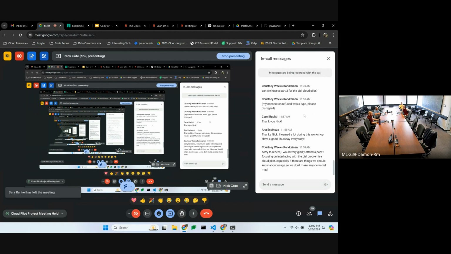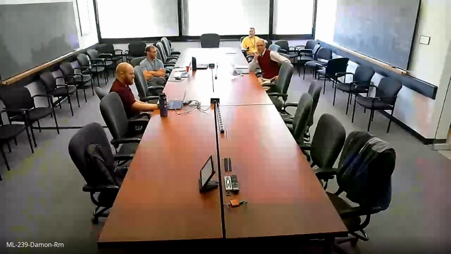Cool. And Courtney, that sounds good. I do have one that I can run that's specifically around CI/CD for the Sizzle Cloud. Let me stop sharing my screen. So I will work with Tasia to set up part 2 of interfacing with the Sizzle Cloud, and that will cover using GitHub Actions to build the container image itself, and then go into some of the cloud-specific stuff around Kubernetes.